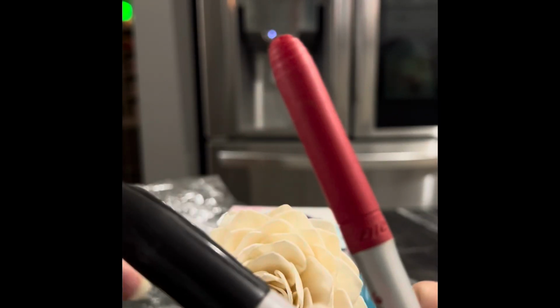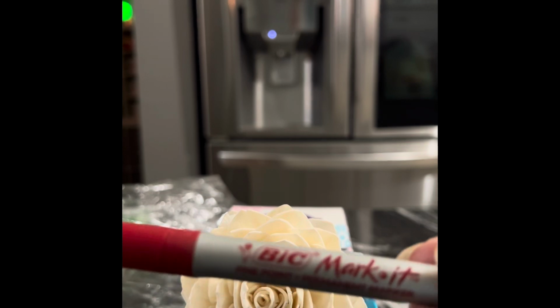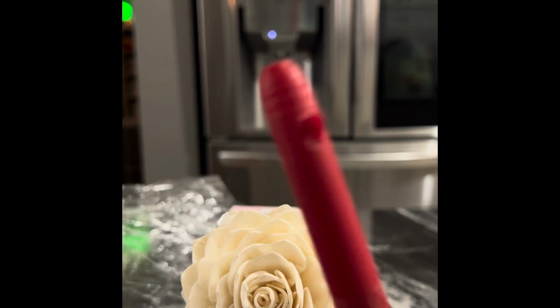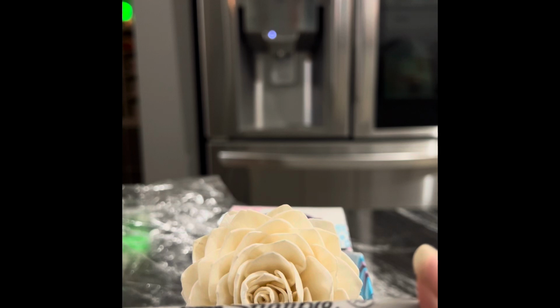Next we find permanent markers. So some folks like Sharpie brand, some folks like the Bic brand, but the important thing is that they must be permanent markers. They cannot be Crayola type things. They have to say permanent marker.